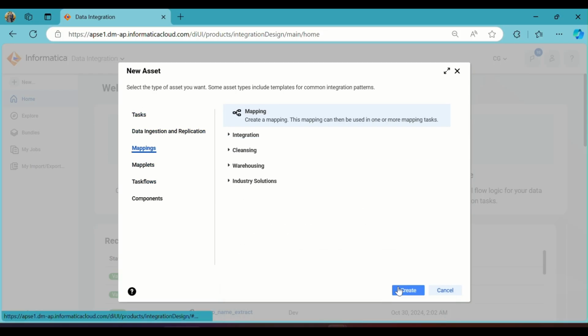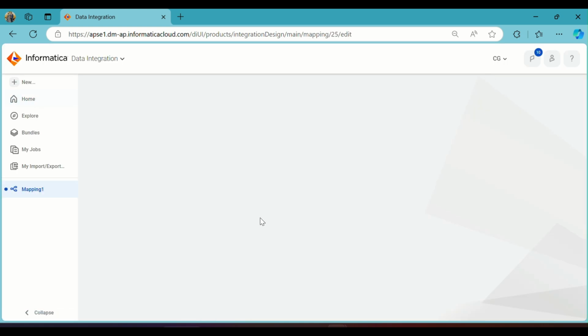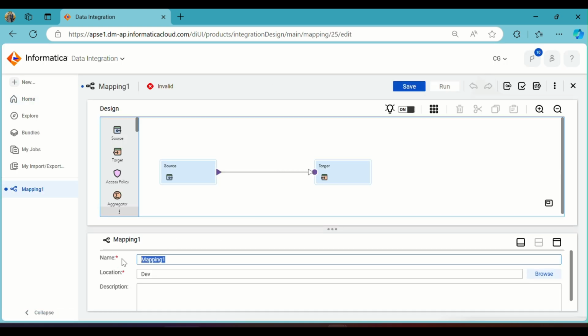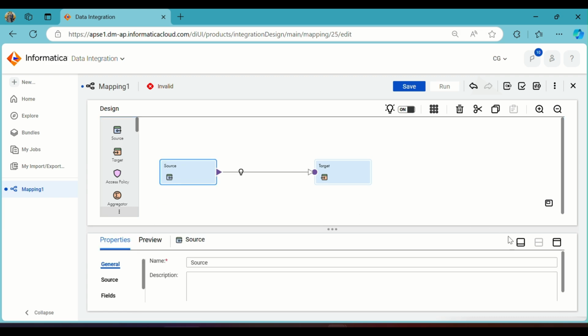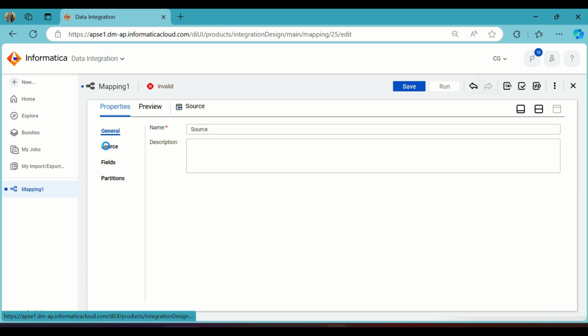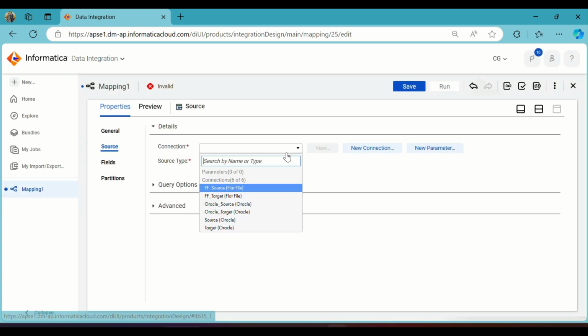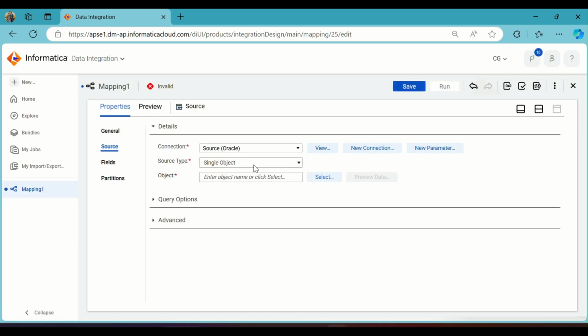Go to mappings, create one mapping. I'll name it sorter transformation. Select the source; I'll select the source as Oracle.